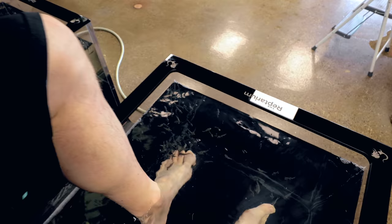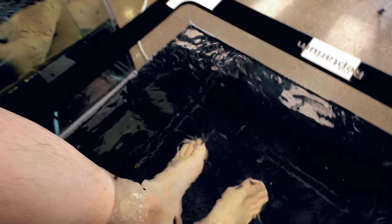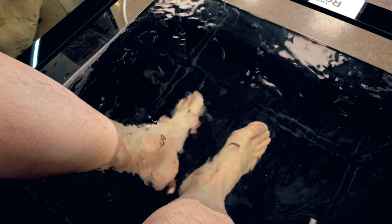I have my shorts on and my socks off, so I might as well do a little foot spa. It's been a couple of days since I've done it — the water is nice and warm. Been trying to do these every few days because the fish like it, and we still feed them obviously. I know a lot of people think it's disgusting — you either love it or you hate it. Bruce won't do it, but I think Jessica likes it, so about half of us love it and half of us hate it.